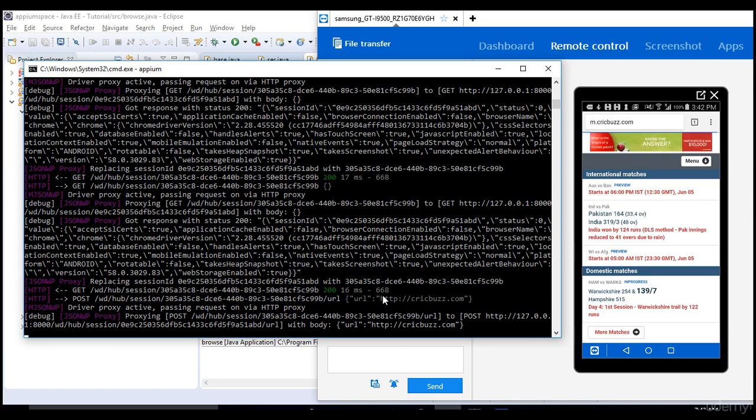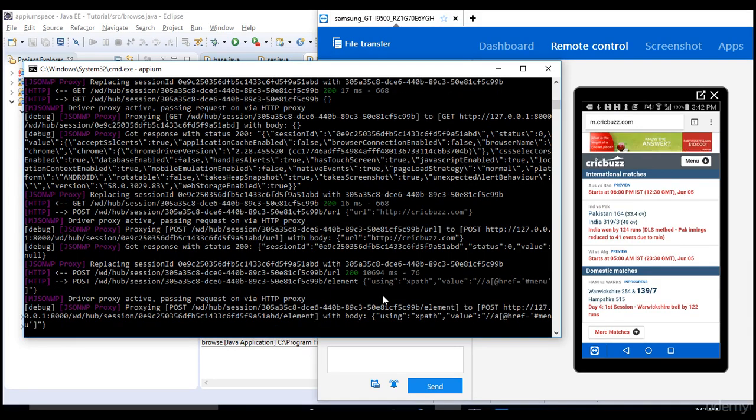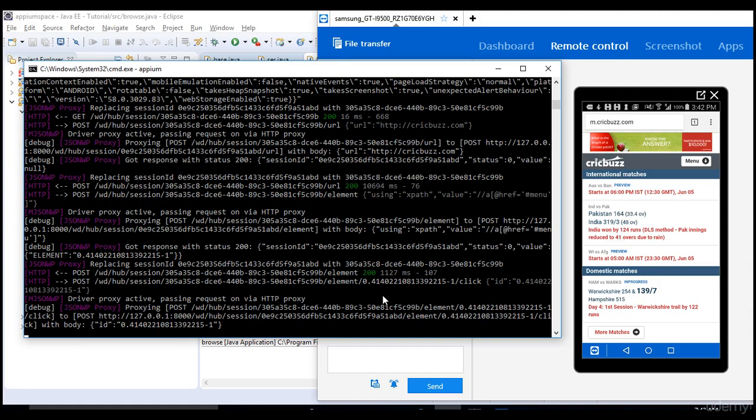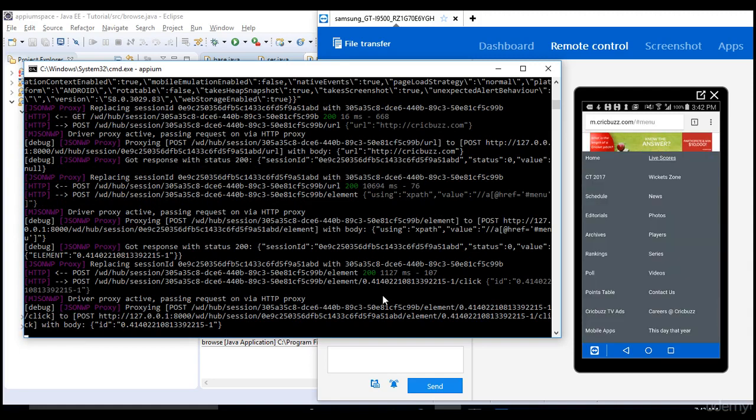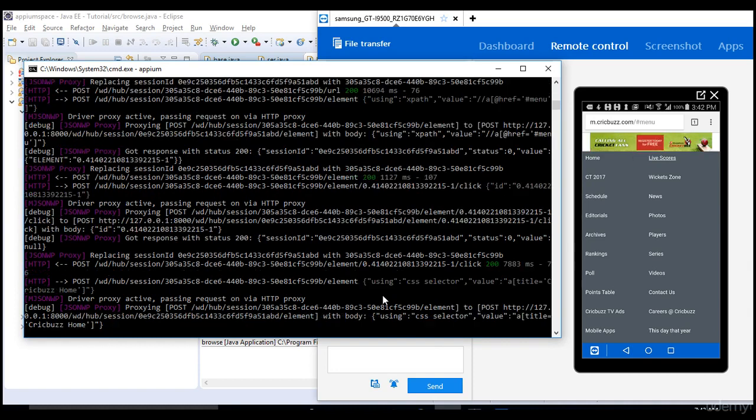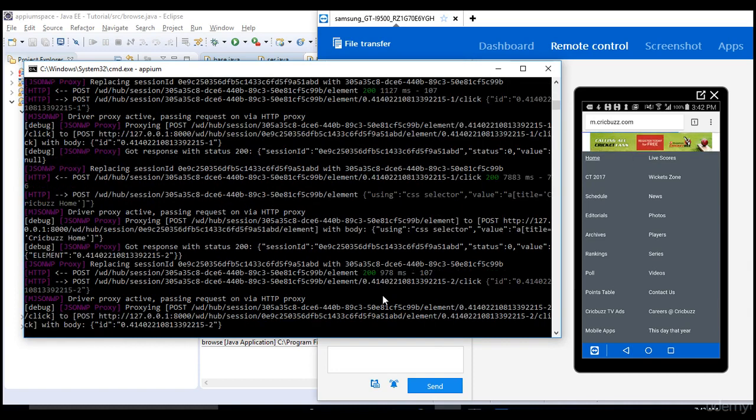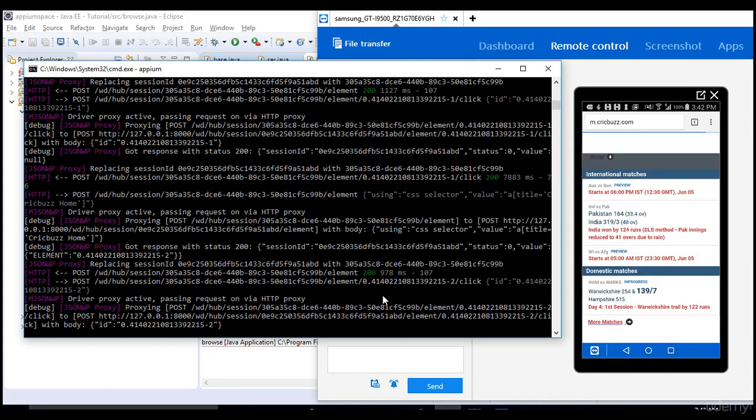It should click on the menu icon first. It's loading basically. Once loading is done, it should identify the menu. Okay, this time the ad is not displayed.